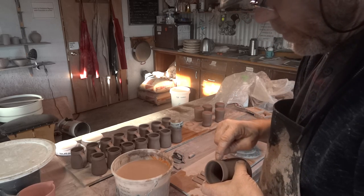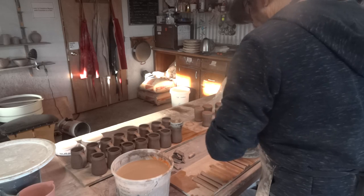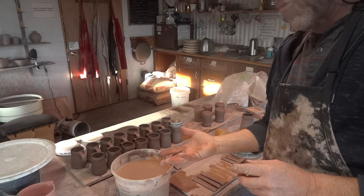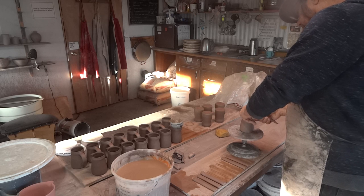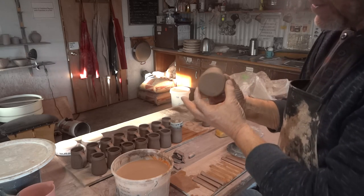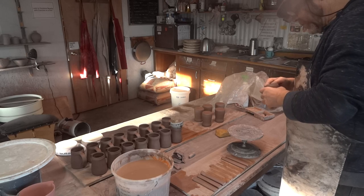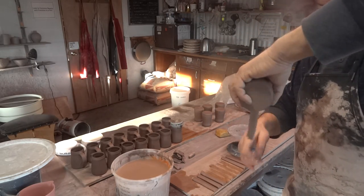Simply because saucers are rather a lot of work. And then, you know, you've got to throw them. Then you've got to flip them over, you've got to trim them. That means you've got to carve a foot on the bottom. Well, you don't have to do that. It's true, you don't have to carve a foot. You've then got to do the cutout in the saucer to fit the... What am I talking about? To fit the base of the mug so it doesn't slide around. So by the time I've done all that, basically, if you want to cost it out, it's more effort to make the saucer than it is to make the mug. It's easier to make the mug and quicker than it is to do the saucer.